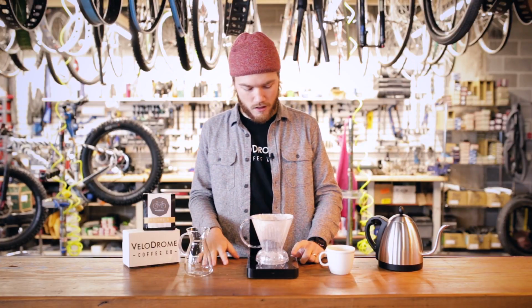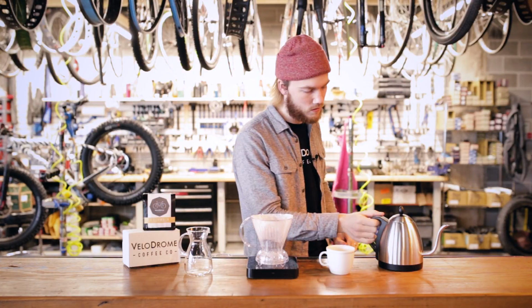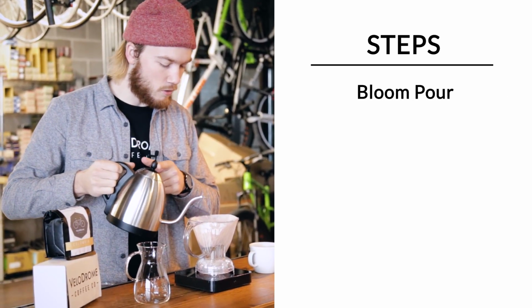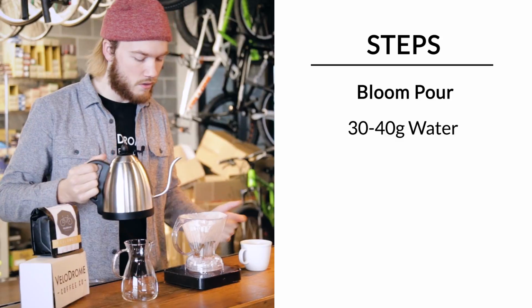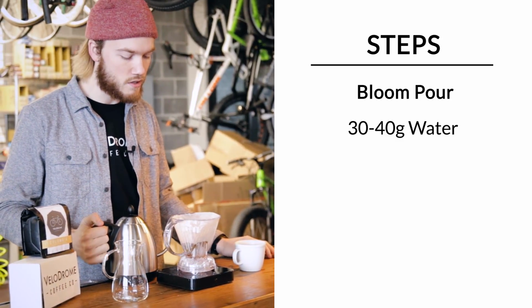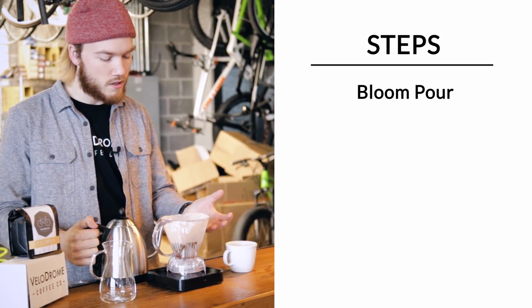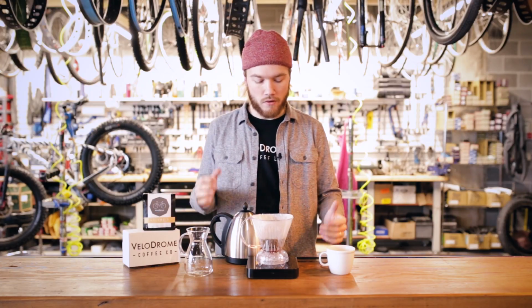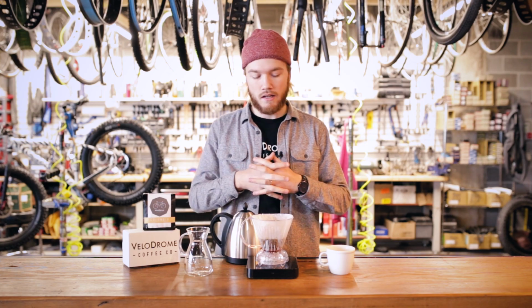Tare it. And I'm gonna start my timer right away on the scale. First thing I'm gonna do is go ahead and let this coffee bloom for just a moment. So I'm just gonna pour in about 30 to 40 grams of water to start, and you'll see the coffee just kind of release a lot of gas, it kind of bubbles. And what this is doing is releasing carbon dioxide.